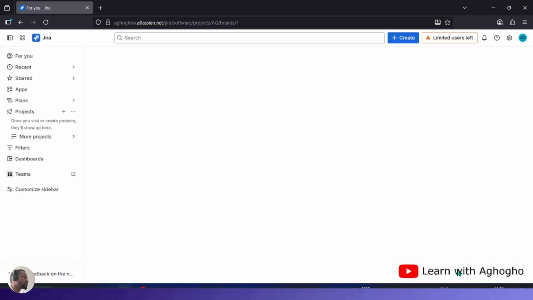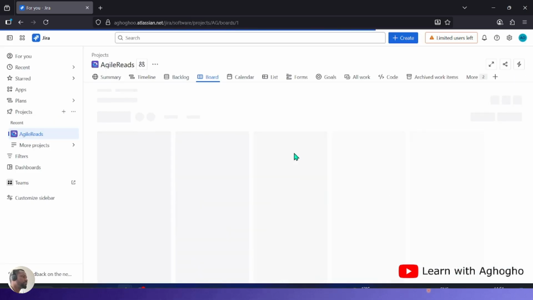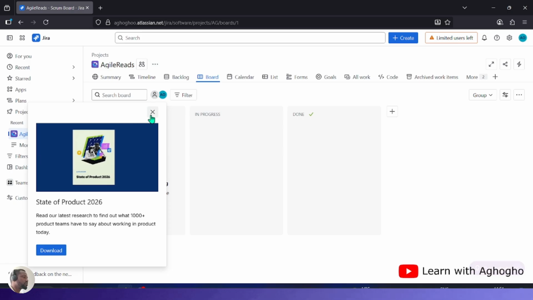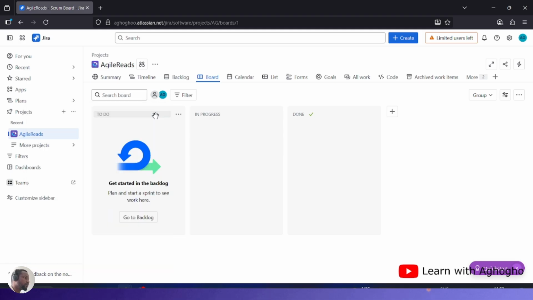Or on this one I'll skip that section and we'll move into our projects. So you can see our Kanban board on here. We've got our to do, in progress, and done. Okay, so this is our Jira board basically.